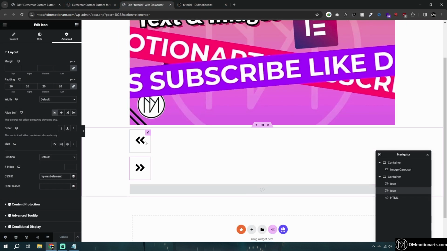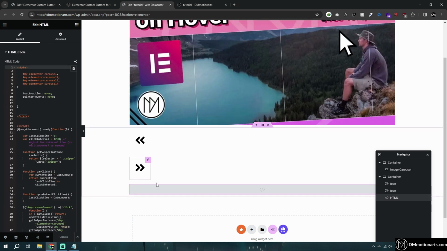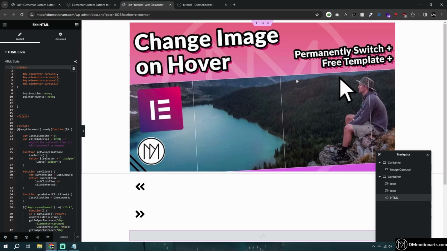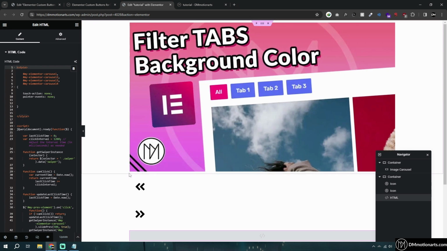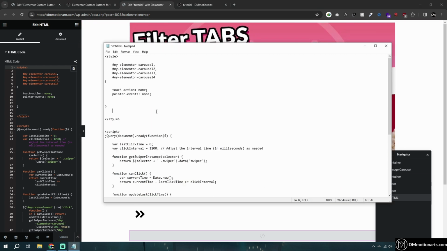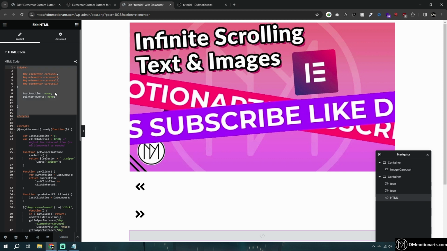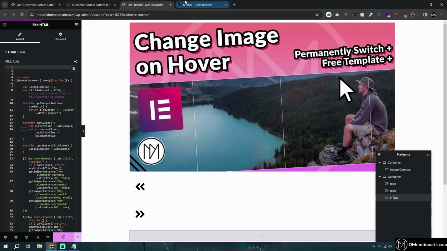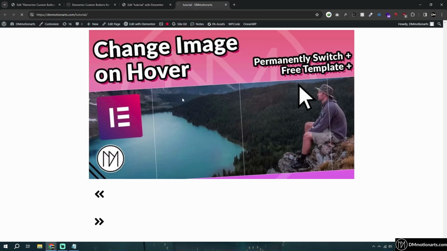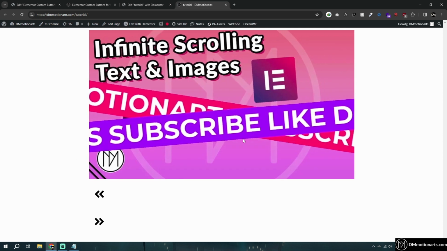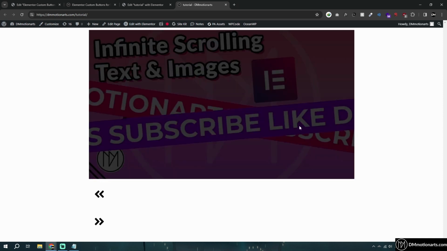Because now that I've added this icon and showed you where we can add the code, you can simply make the carousel however you want, or design it however you want, but you will need to change the code. So how about I show you what we do. Now this code is basically, if I remove this and refresh it, this allows me to move it via my mouse.